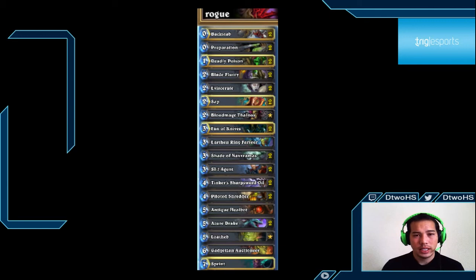So these days, there's a lot of variance in this Rogue. Not everyone runs the Gadgetzan Auctioneer. In fact, in the last couple weeks, people have been going back to having double Sprint in the deck. And as has always been the case with Miracle Rogue, and nowadays Oil Rogue, and people don't like to call it Miracle Rogue, there's a lot of variations you can put in the deck. There's always that five or six card difference.